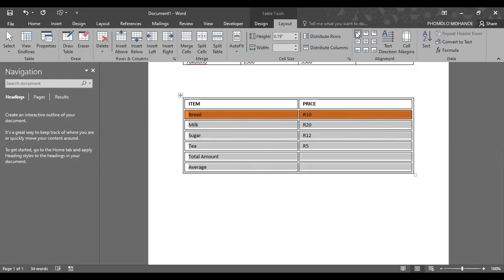So for example, whenever they ask you in the exam to align your text within your cell, top left, you know where to get it. If they say align top center, then you know this is top right. This is middle. Align center left, you see.